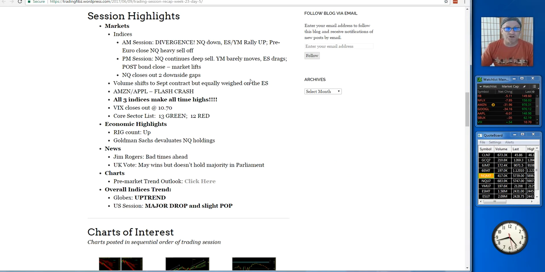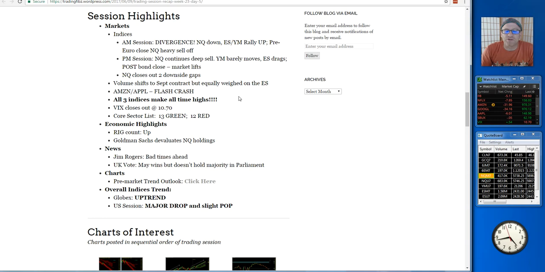Big time divergence all around as the NQ was down. ES, I'm going nowhere. And they're actually, I should say, they're rallying up. But NQ not playing the game. And so pre-European close there, markets just take a dive there on the NQ. And that was it for the NQ for the rest of the day. Sell, sell, sell all the way down and riding the trend. That's right. Riding the surfboard all the way down.